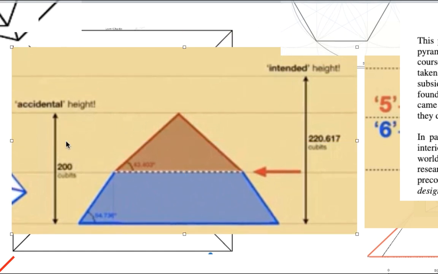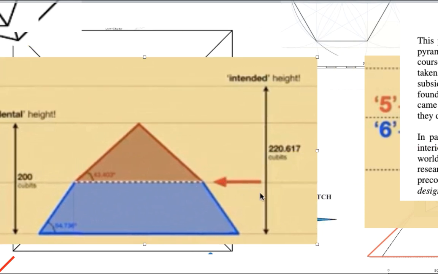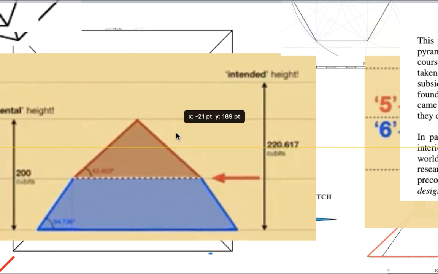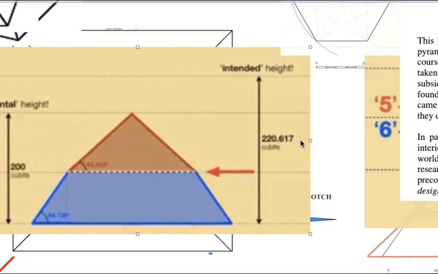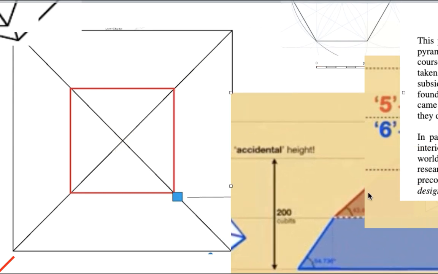So the accidental height, oh, accidentally it ended up being 200 because they changed this. So, but it was supposed to be, if you take this the way it was supposed to continue up there, it was supposed to be 220.617. Oh, instead they made a mistake and it became exactly 200 cubits. And okay. And how did they know the amount of structural damage that was coming, that it would still handle this much weight? Look at all that weight that's still on it. Okay. So they didn't go all the way up there. They still put a tremendous amount of weight. How did they know it wouldn't hold this much, but it would hold this much?